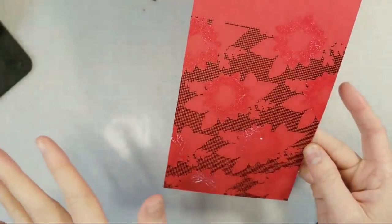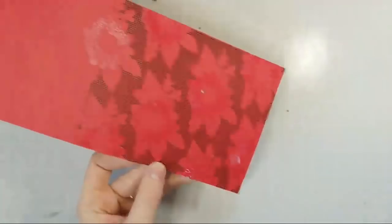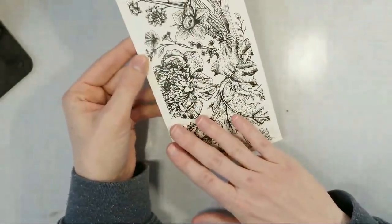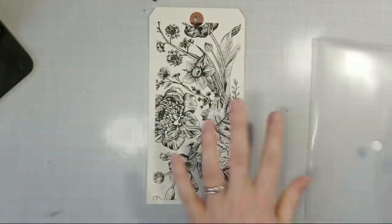But it's a really good, fun little technique that you can do. So I thought I would show you what it looks like when I foil this. But first, I want to show you, Brutus Monroe has some of these large mixed media tags, and they're printed in toner ink so that you can go and foil them. And I thought that was really fun, and I haven't tried it before.